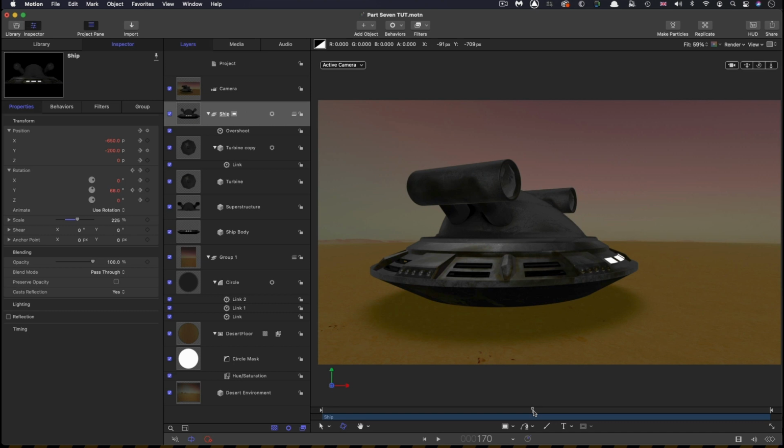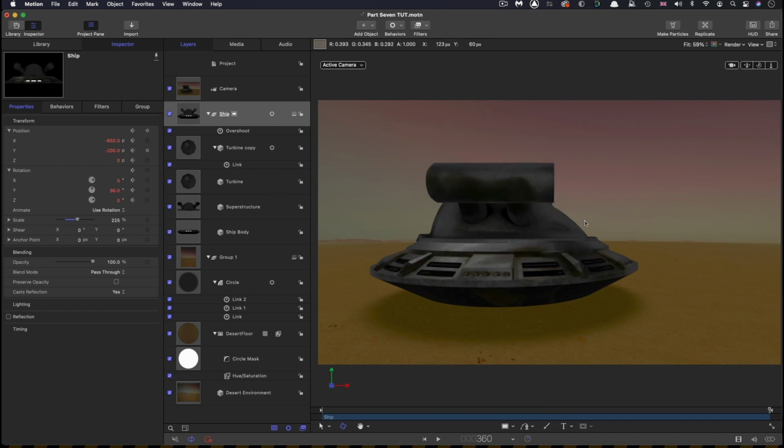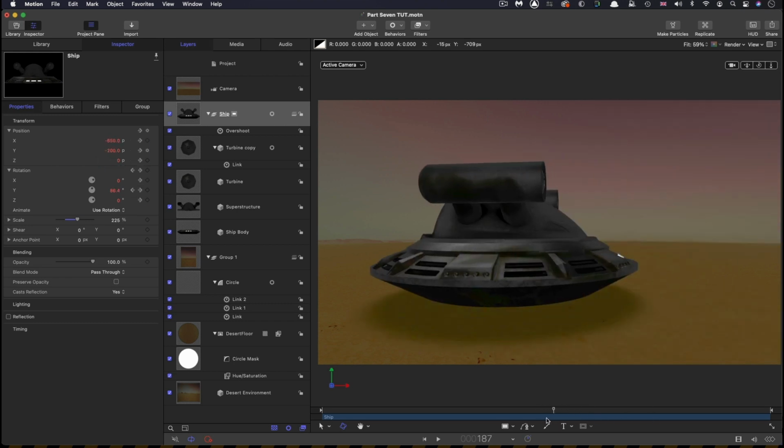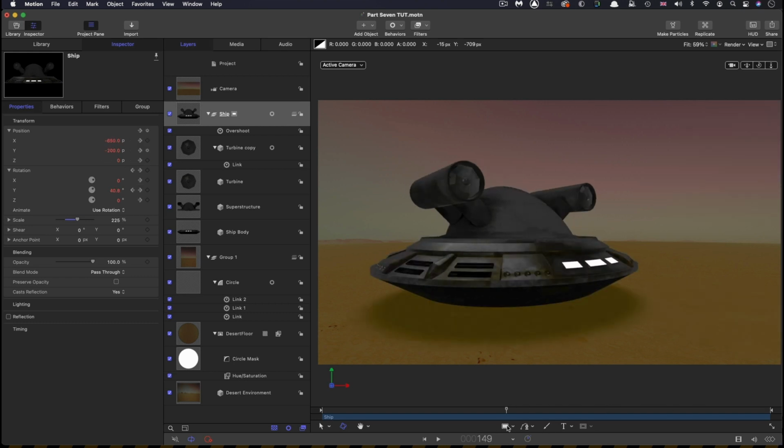So then I want us to come to the last frame. So this is where we'll have sent the ship flying off into the distance. So we won't be able to see the result of this until we adjust our camera, but I'm going to give you these numbers. So 10,000 for X, and for Y, let's go for 2775, and for Z, let's go for 2720. As I say, we won't be able to see that, but you can see the ship flying off. And once we follow it with the camera, we'll be able to see where it's going.